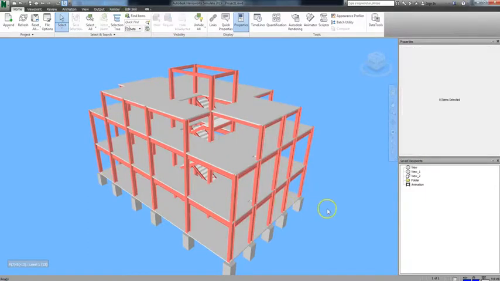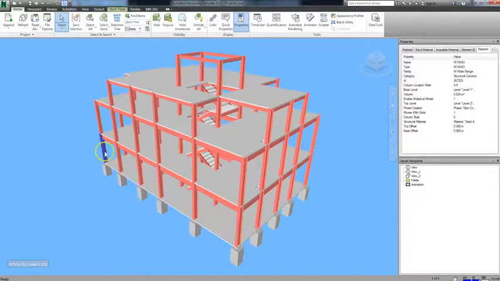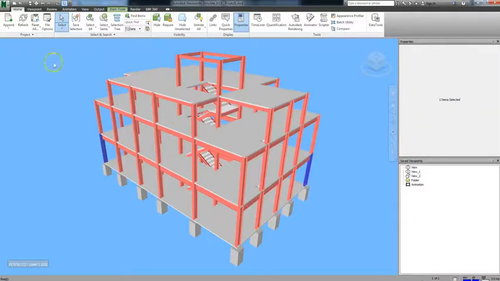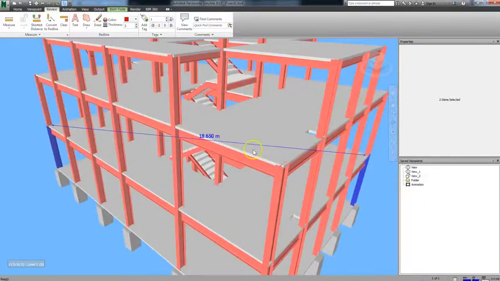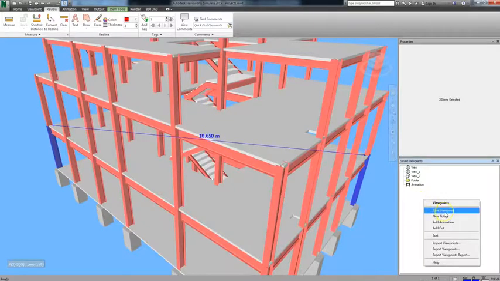So, in order to actually calculate the shortest distance, let's say between these two columns that I've been clicking on, that lie catty-corner to one another, Control-click to select both columns, and then from the Review tab, under the Measure panel, click Shortest Distance. Navisworks will calculate the shortest distance between the two objects and present it on the screen. You can now save this as a unique viewpoint by right-clicking in the Saved Viewpoints window and selecting Save Viewpoint.